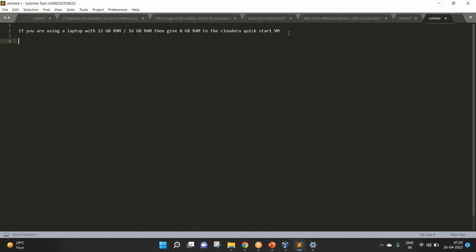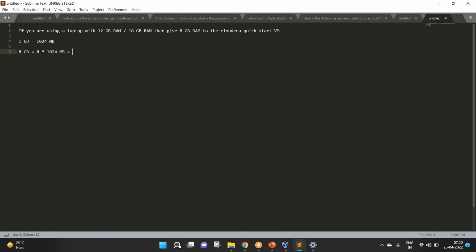Now the question is, how much is 8 GB? First of all, how much is 1 GB? 1 GB is 1024 MB. Now here we want to find out 8 GB, so 8 GB will be 8 into 1024 MB.